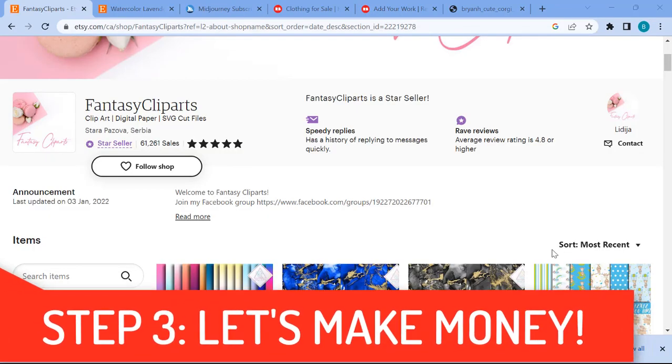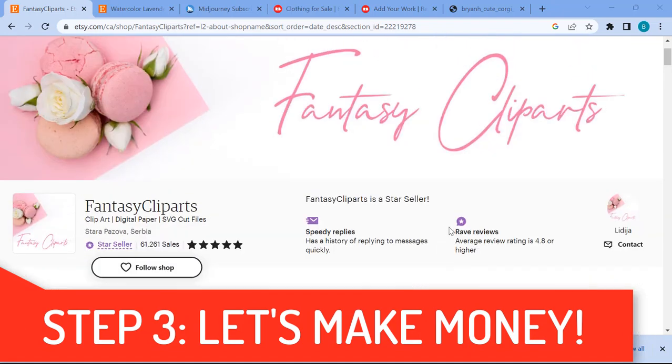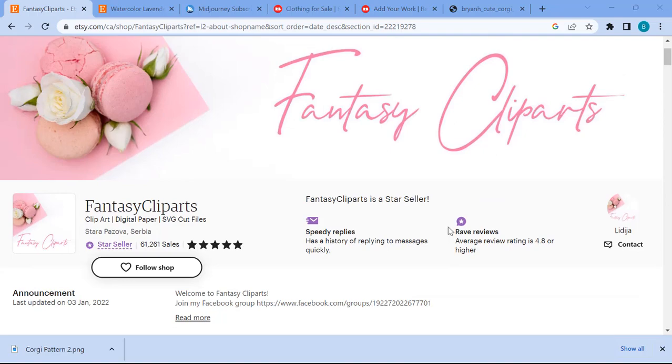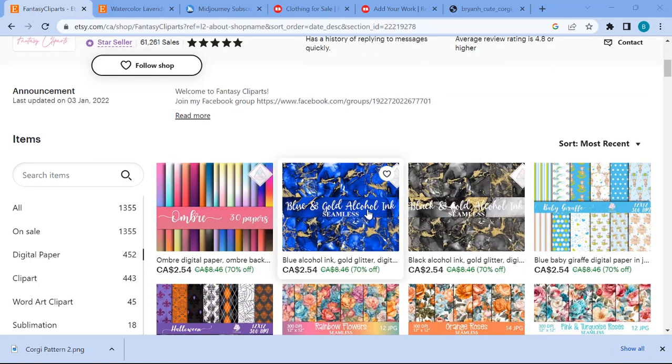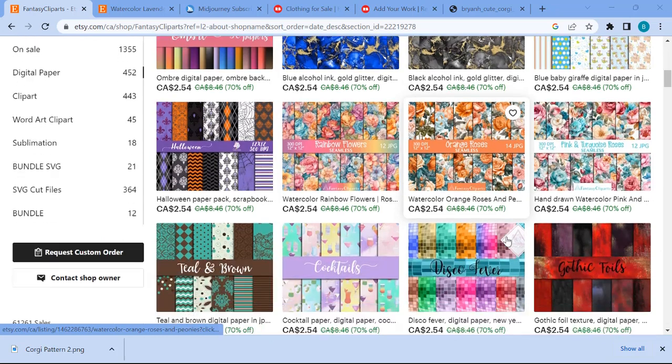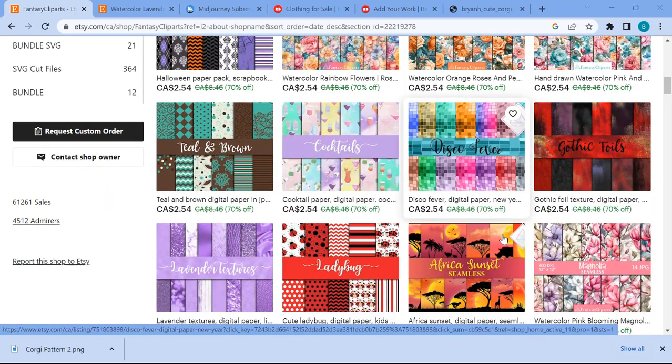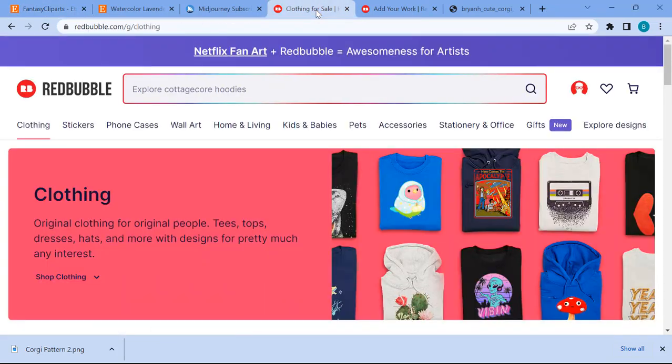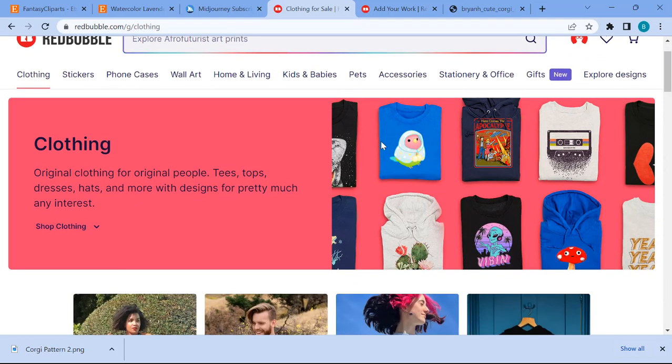Now, step 3 is all about making money. There are a lot of ways that you can start making money with our patterns. One is creating your own online shop, just like Etsy over here, right? You can upload your patterns and then sell them for a specific price. Another way is to go to Redbubble, sites like this, which is a print-on-demand business. Meaning that you provide the creative work, the art over here, and then if somebody places an order, Redbubble will print out the t-shirt or any merchandise with your pattern, and you get a cut in sales. So that's when you start making money.